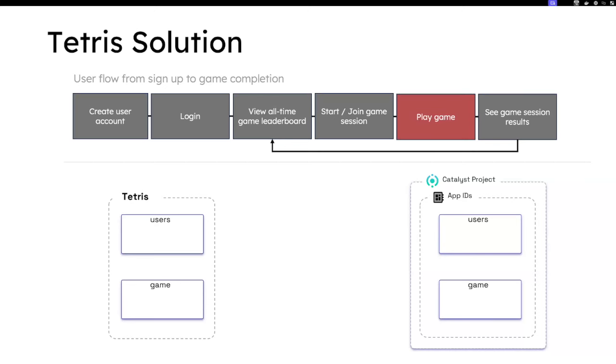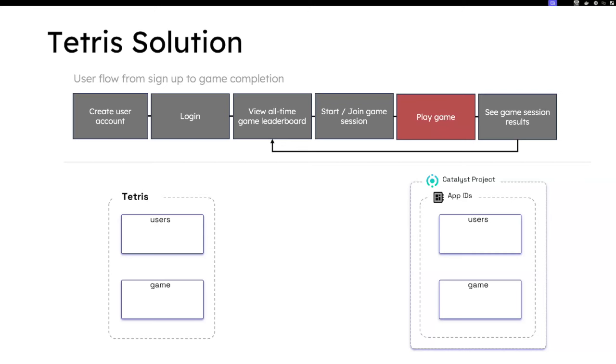So you can view the all-time leaderboard, and then you essentially have the ability to opt in to start a game. Now, if you're the first user to start the game, it'll basically wait for a second user to become available. When that user becomes available, we obviously use WebSockets to notify the client that it needs to redirect into a gaming session. We have the users playing the game. The reason this is a different color is because ultimately the game session itself is managed by a different application, and that's going to be the gaming service.